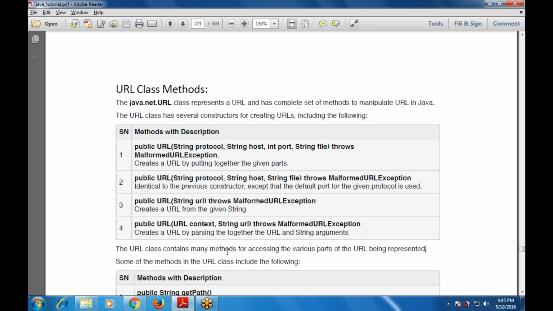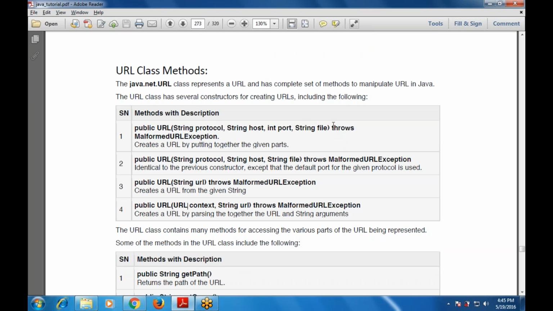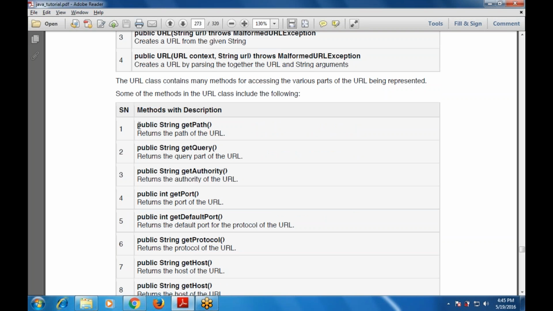Okay. So these are the various methods that are used in the URL. First of all, we have talked about the various constructors of the URL. Next part is the methods used in the URL class. First one is public String getPath. getPath is a function that returns the path of the URL.